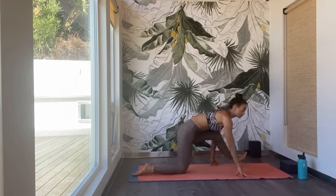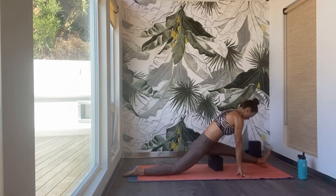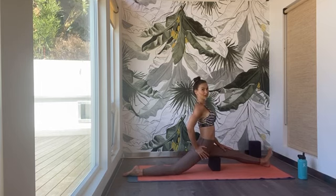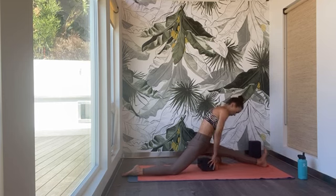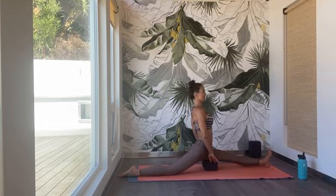If you'd like to go into a full split pose, you can do that here as well. Sliding the right heel forward. I love using a block underneath my front thigh, so I can safely go down without damaging my hamstring muscle. Turn the hips forward. And then maybe you want to adjust that block, maybe bring it all the way to the low stand, or maybe get rid of the block. I feel a little tight in my hamstrings today, so I'm going to use that block.